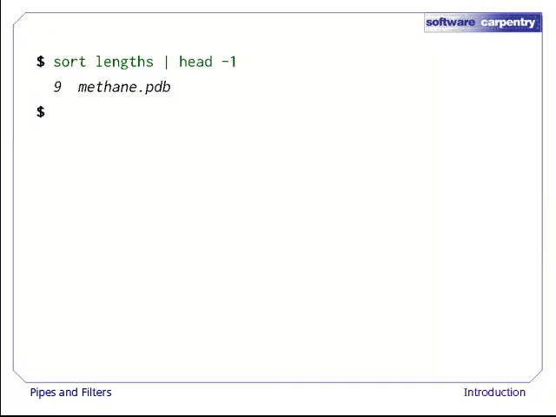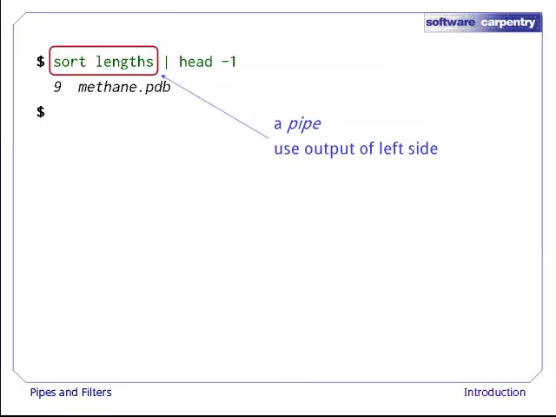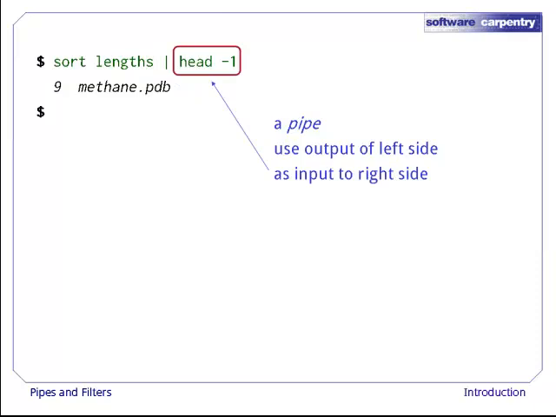Let's start by getting rid of the sorted-lengths file by running the sort and head commands together. That vertical bar between them is called a pipe. It tells the shell that we want to take the output of the command on the left and use it as the input to the command on the right, without explicitly creating a temporary file. The computer can create such a file itself if it wants to, or run the 2 programs simultaneously and pass data from one to the other through memory without ever putting it on disk. We don't have to know or care.